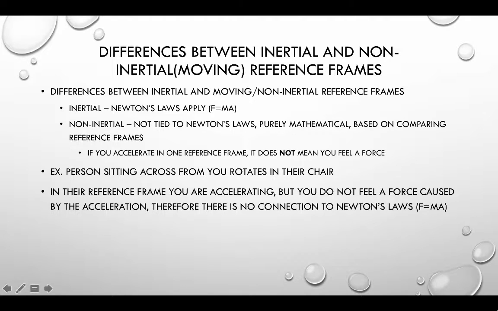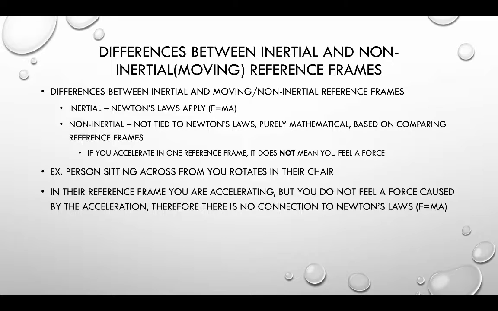It is important to understand how these reference frames are different, and this is due to how each is related to Newton's laws. An inertial frame exists because of Newton's laws, which actively predict the existence of an inertial frame. But as I said before, it has not been discovered and it's only been hypothesized. A non-inertial reference frame has nothing to do with Newton's laws, and is only a purely mathematical concept created by comparing motion between multiple frames.